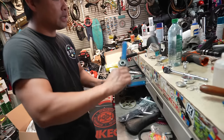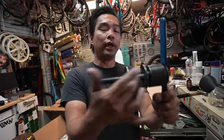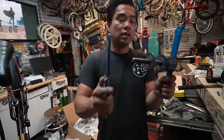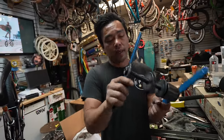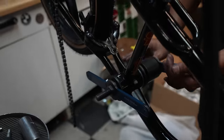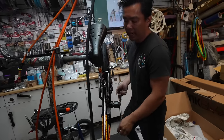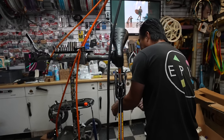Bottom bracket. Somebody came in and asked me earlier, can I make one of these? You guys can. You go to Home Depot or Lowe's and get yourself a huge threaded spindle, big washers, axle nuts, and a handle like this — you don't even need it. All you need is a big wrench and tighten it, and you've got yourself a bearing press. There's nothing high-tech about this. I can feel how firm the bearing is going in — that tells me the frame hasn't been taken apart and messed with. The frame is very, very healthy.